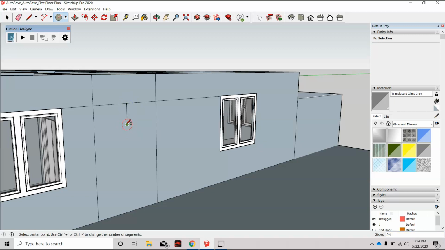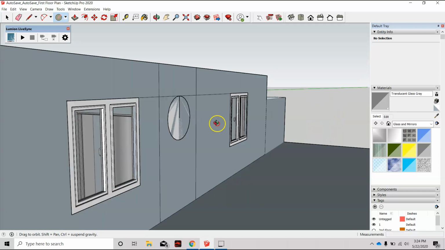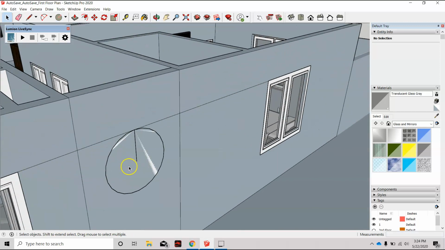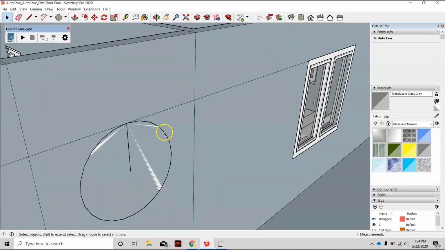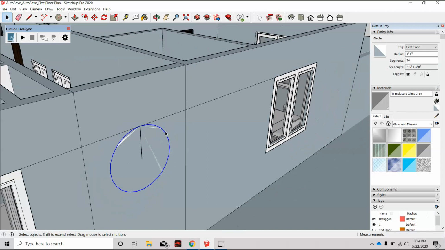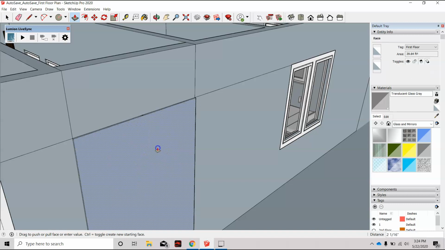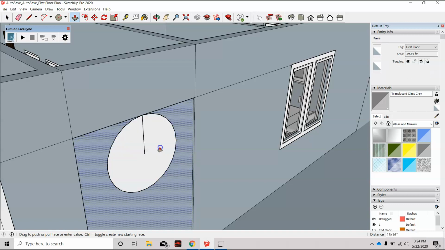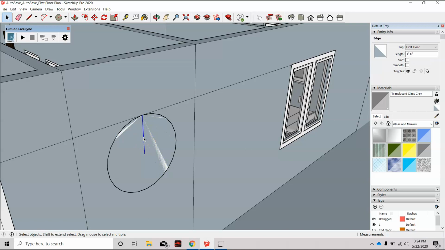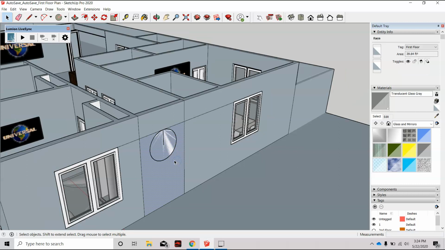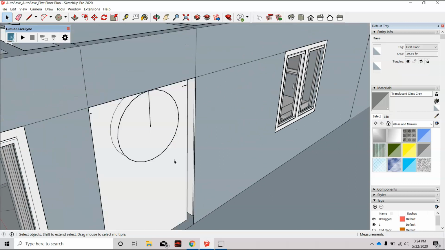Yeah, that's one way to do it. So for some odd reason, this is not aligned with this. And I'm trying to force it, and it's just not working.